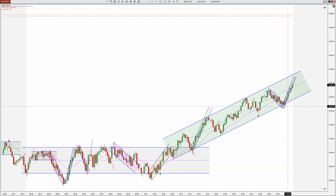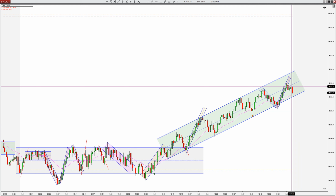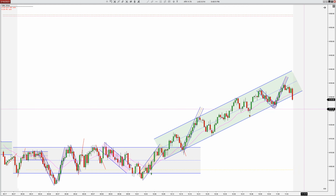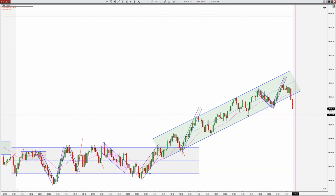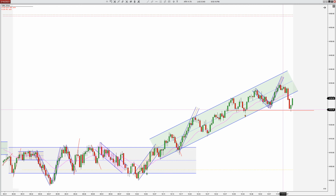Micro uptrend here. EMA still holding. We did break below here, but not by much. So only thinking longs. Not even a first entry. And now with this big bearish bar, makes me think we probably definitely are closing outside this time. Yeah, definitely now. This looks to be really at this support level. But it's just a first entry. There's 2 big bearish bars there, so I'm skeptical of this. I'm not going to take that trade.